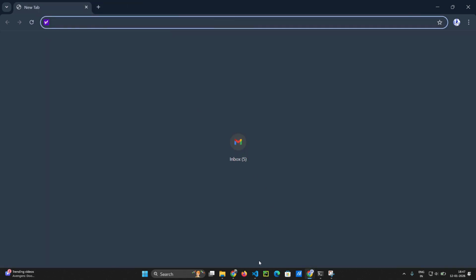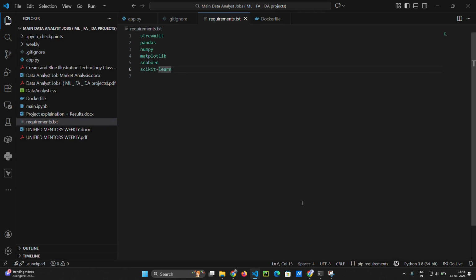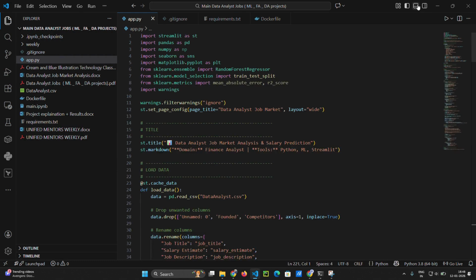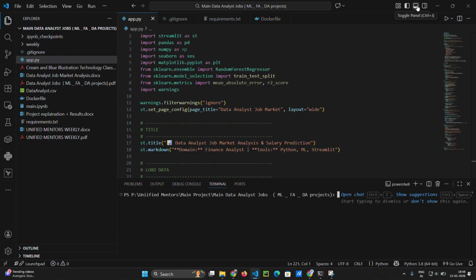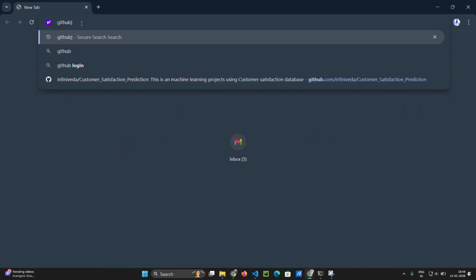So let me close this and open VS Code. Just close this terminal. Okay, now I'll open a PowerShell toggle panel. Here, before performing any operation, we need to create a GitHub repository. For that, go to github.com.